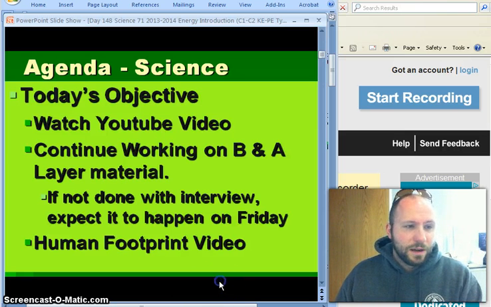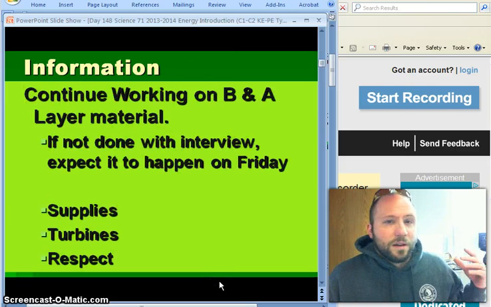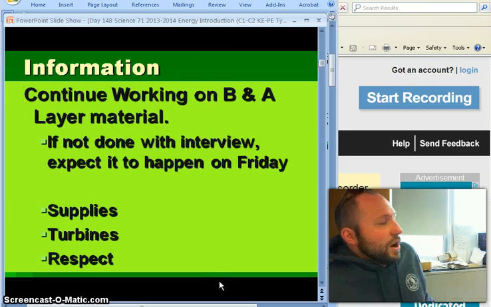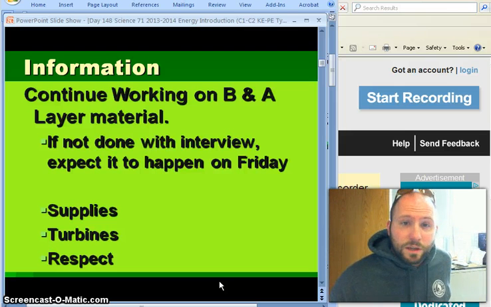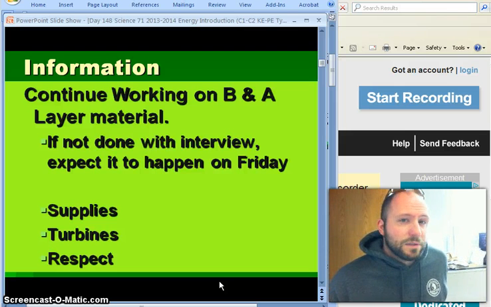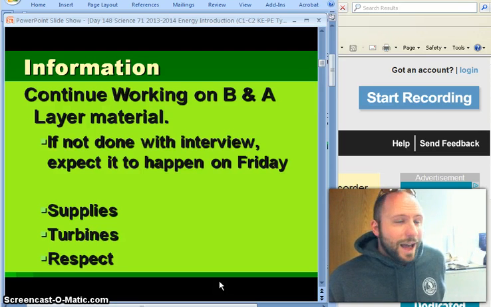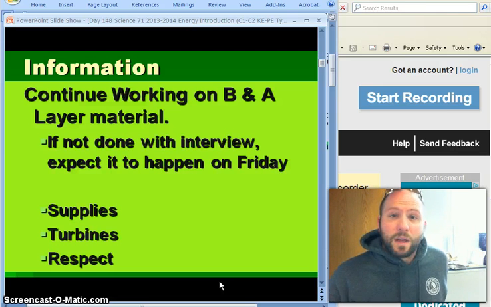So let's talk about what's going to happen for the first half of the class. You know that there's supplies in the room, but you also know that you're responsible for some of your own supplies. I've got some saran wrap and aluminum foil and some masking tape, but when it comes to cardboard boxes and things of that nature, you're going to have to be the ones on the creative side. So if you haven't brought any supplies in yet, I don't think you really should be working on your cooler. However, that being said, you could work on your poster for your cooler.